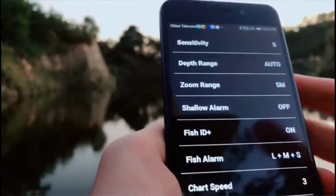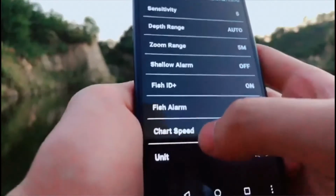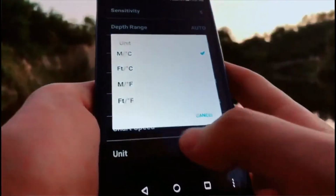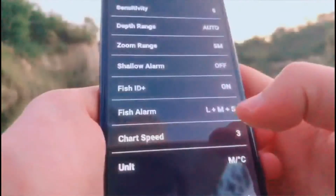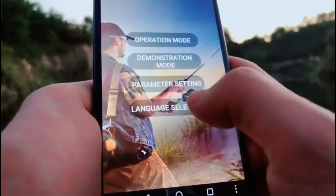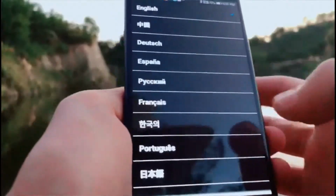Okay, this is the fish ID function. And this is the fish alarm. If a fish appears under the sonar, the device will alert you. And this is the charge speed. You can choose different speeds. And this is the unit. You can choose meters or feet. Also, you can choose different temperature units. You can see here. Okay. And let's go back. The last function is language selection. You can select many languages. Let's check. Okay, many languages here. English, Chinese, German, Spanish, Russian, and some others.